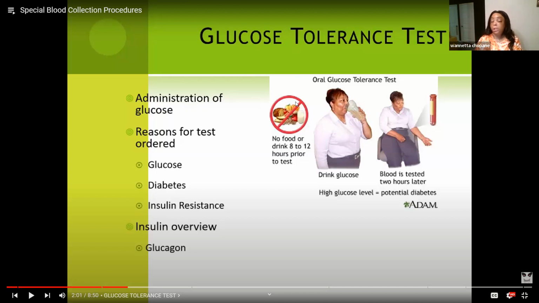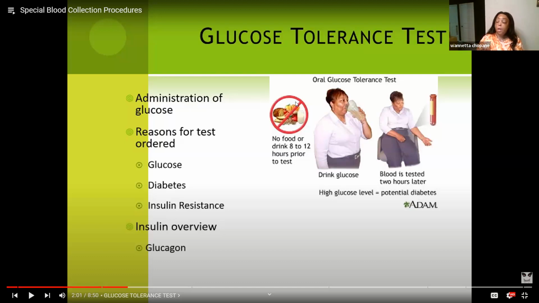You're giving them this sugar stuff to drink, but they need to not be eating, because it's also a glucose test. So what if they had some kind of nut and butt cakes for breakfast, or what if they had some Fruit Loops for breakfast or whatever, and then they also do this glucose tolerance test where they're ingesting all this sugar. So we want to be sure that they have nothing to eat or drink for at least 8 to 12 hours or so, according to the doctor's wishes. Just know that it shouldn't be no less than 8 hours at any time that someone is fasting.